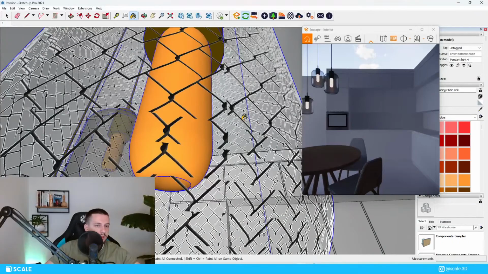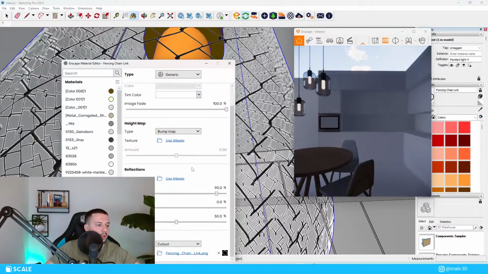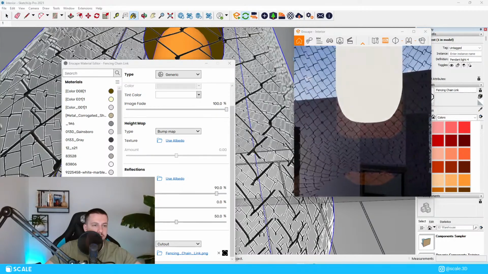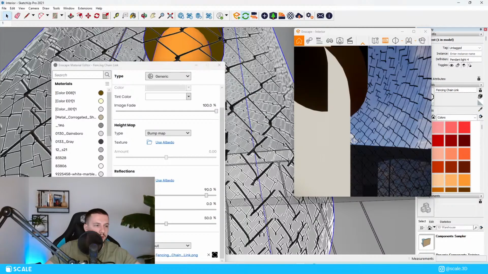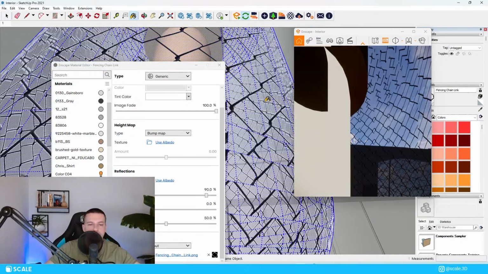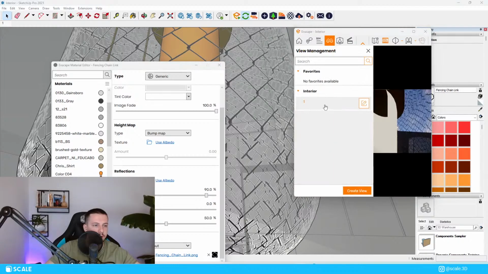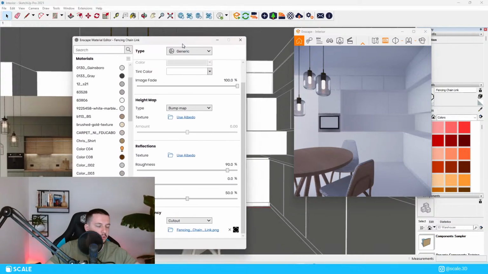Now I probably would want to use this chain, this fencing thing, and then use the cutout, but I'm not sure if it is already applicable here. But yeah, I mean, this looks all right. Obviously the surface is not very well placed onto the object, but we can try to place it once again. So something like this. Can you even tell from the angle that we're watching, I mean, we're seeing the render? I don't really think so. It looks fine from this angle. So we're just going to keep it at that.